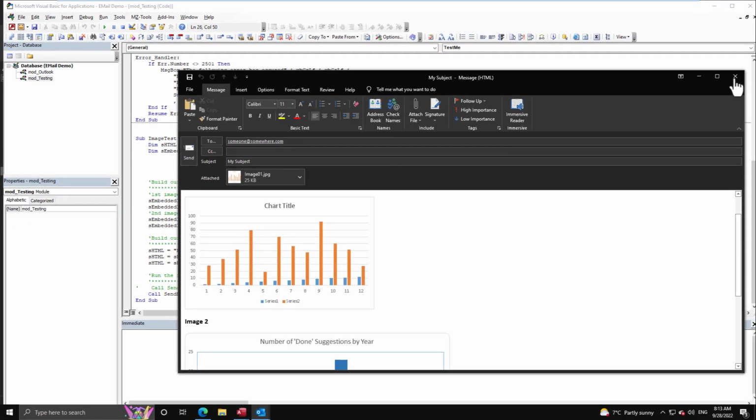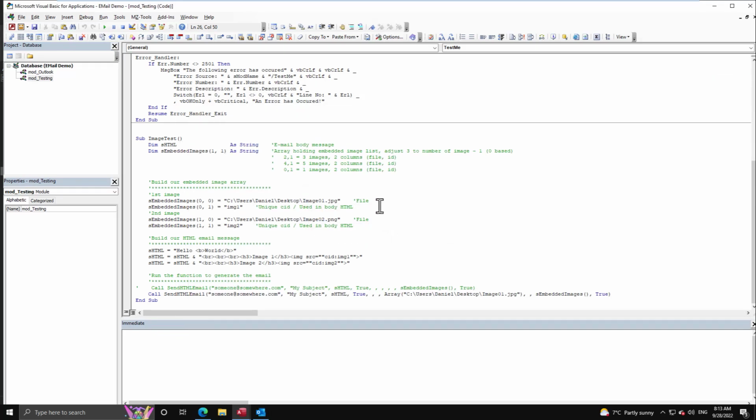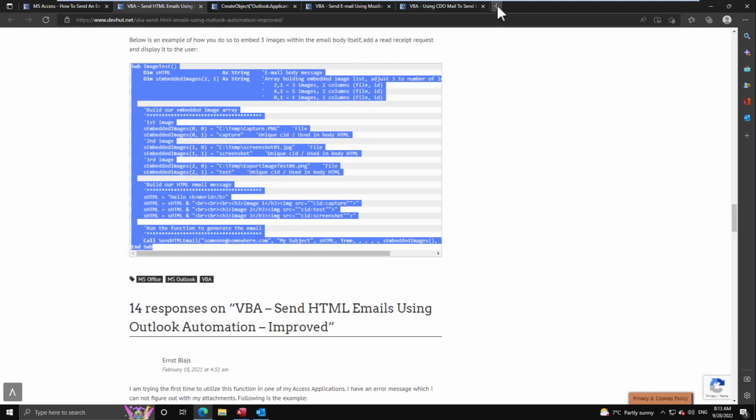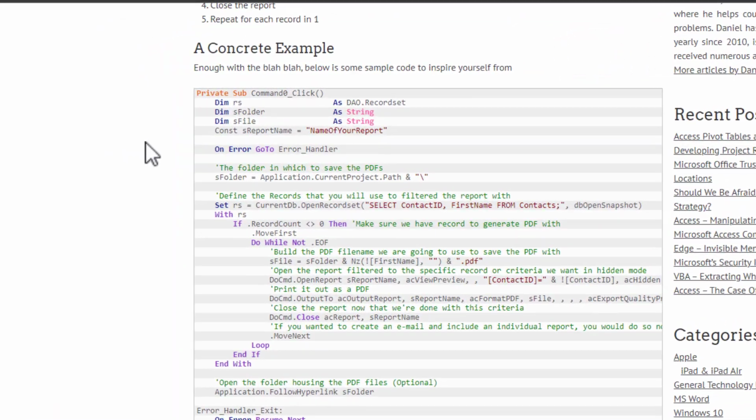Now, another common question, as I had mentioned earlier, is what if we want to attach an existing object from Access specifically? How can we use this function and also attach whether an external file and, let's say, a report from Access? Okay. It actually isn't that hard once you know how it works. Now, I'm going to bring you to my website again, to a specific page which is a little bit more involved, but it illustrates the technique nonetheless.